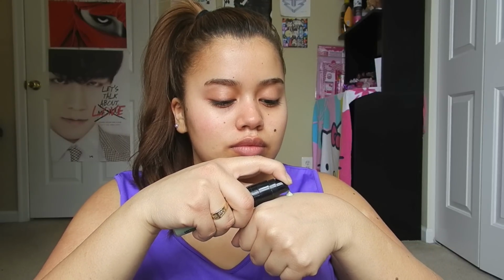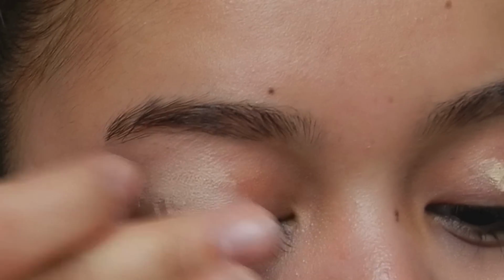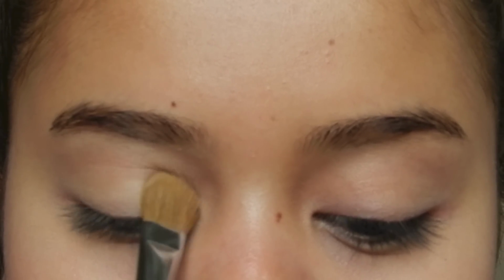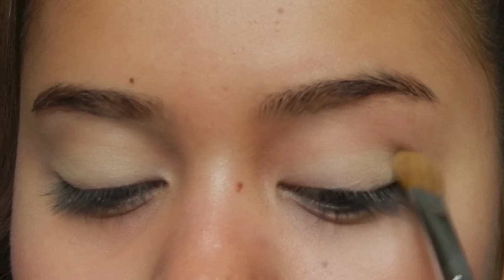So I'm starting off by applying this green colored primer to cancel out any redness in my face. Then I'm applying an eyeshadow primer, and then I'm taking a natural skin colored eyeshadow with a yellow undertone and applying it all over my lid.